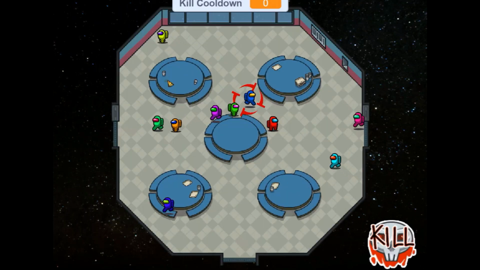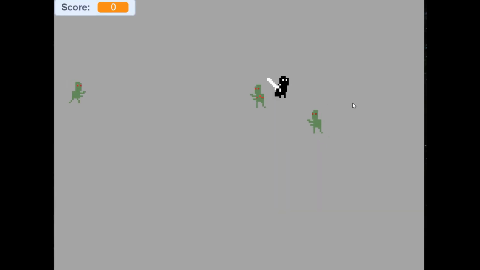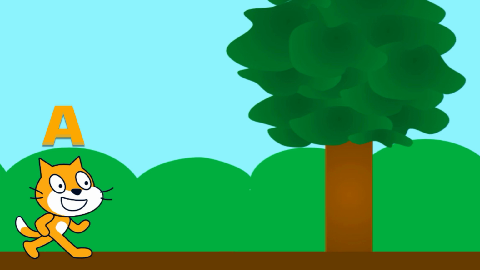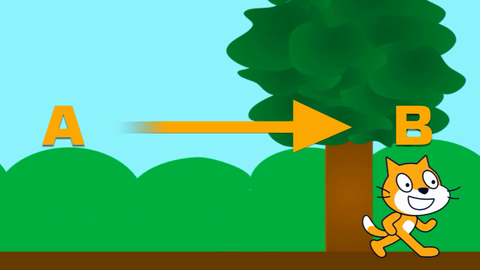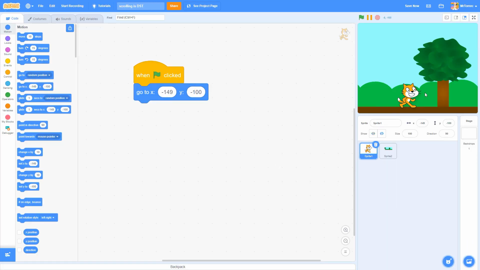Scratch has some really sophisticated tools for moving things around, but if all you want to do is get from point A to point B, here's a simple technique that doesn't involve any typing and where you don't have to mess around with XY coordinates.